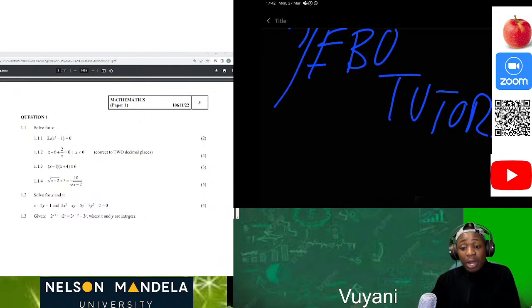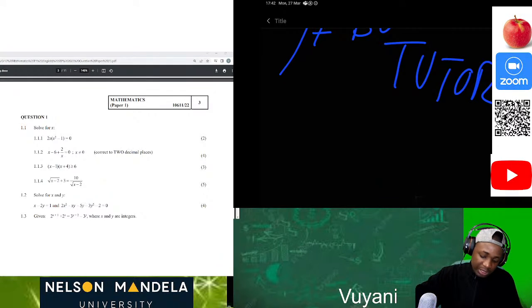Then we have the exponential function, which is also a graph which has an asymptote. And the last one is the inverse functions, which you are taught in grade 12. Then you're introduced to things like the log function, how to use log. So without wasting much time, let's dig into what we are doing today.